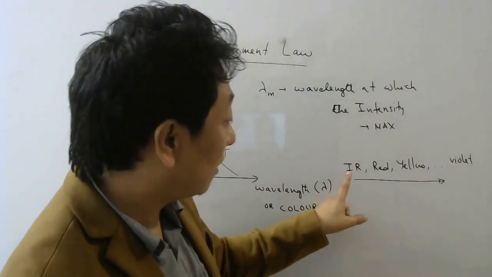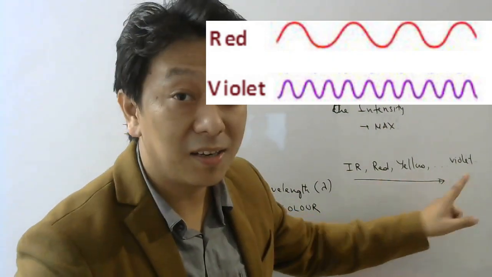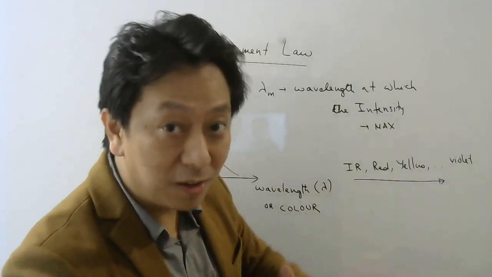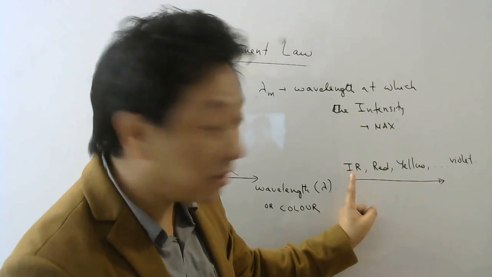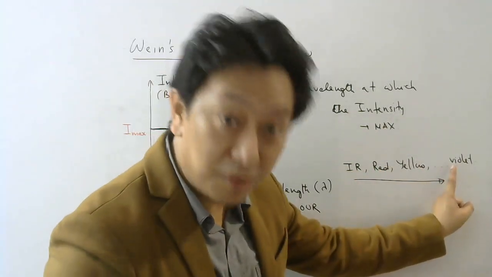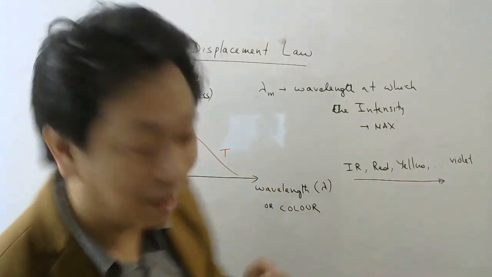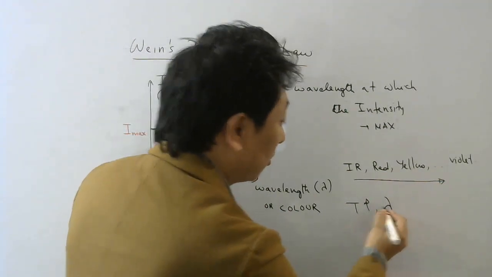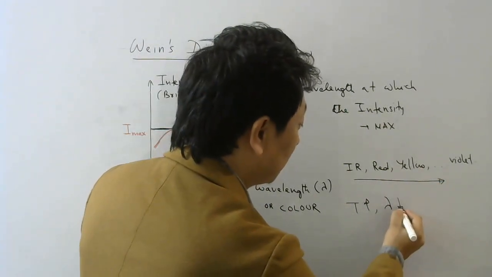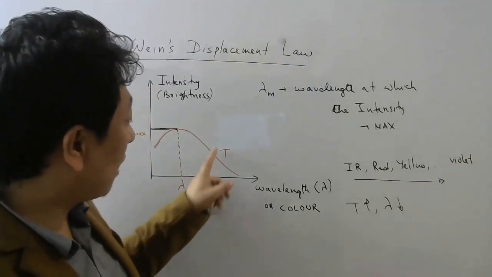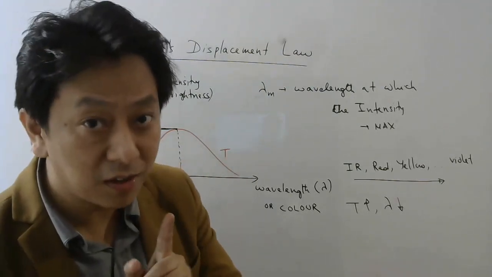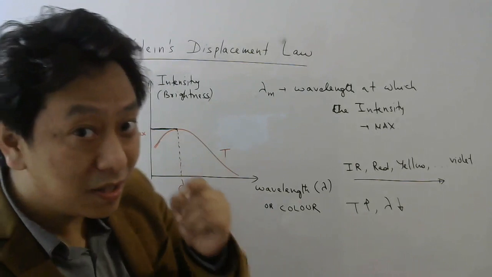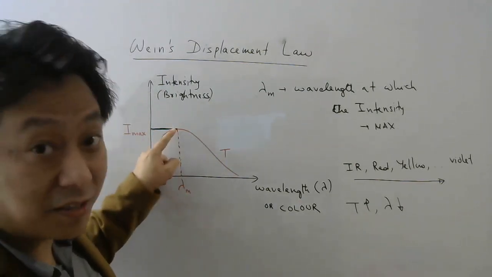Now, I hope you all know that red has larger wavelength, violet has smaller wavelength. So what does that mean? It means as you make the body more and more hot, it starts emitting colors which have more frequency, or I should say less wavelength, right? So with increase in temperature, the wavelength of the radiation decreases. So, is it correct to say a body at temperature T emits only one wavelength? No. A body at temperature T emits many wavelengths. But we see that color for which the intensity is maximum.